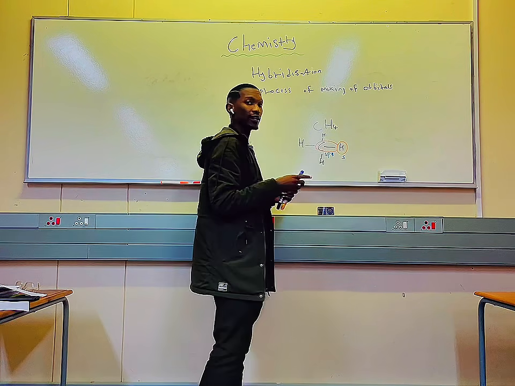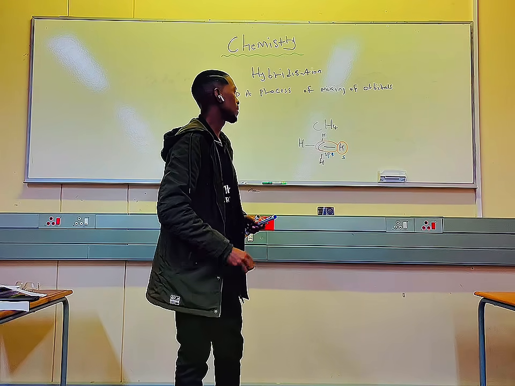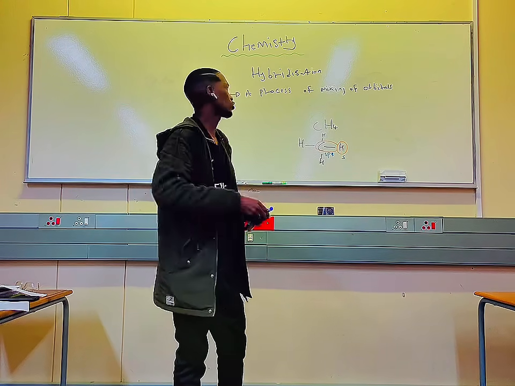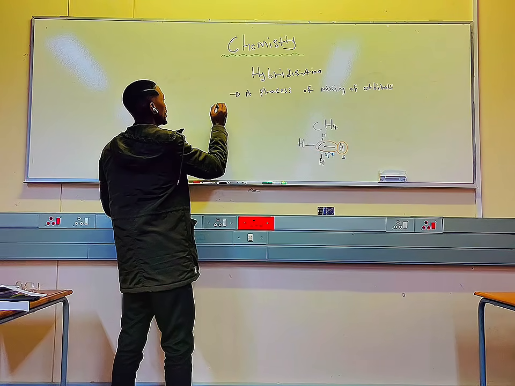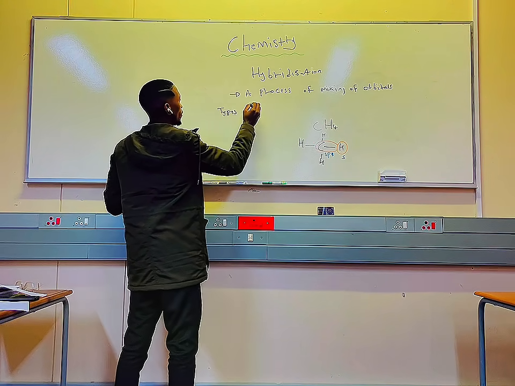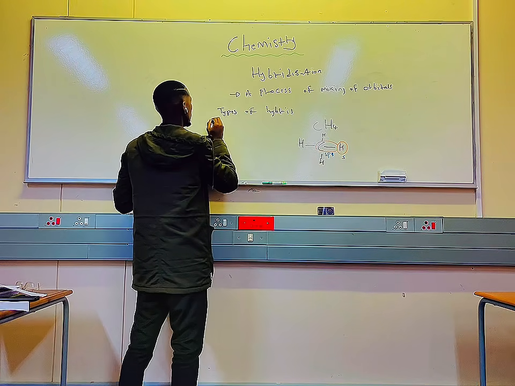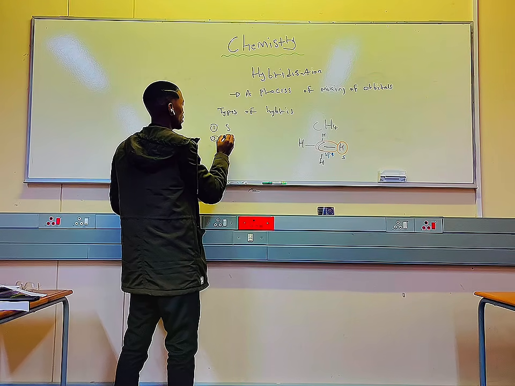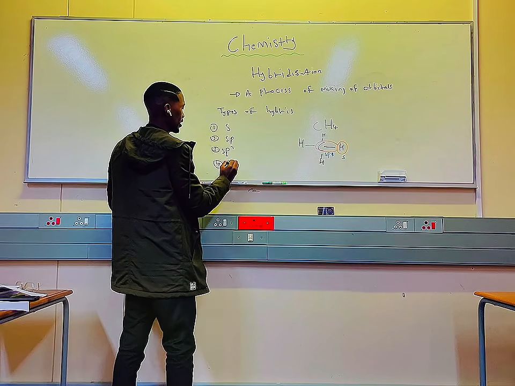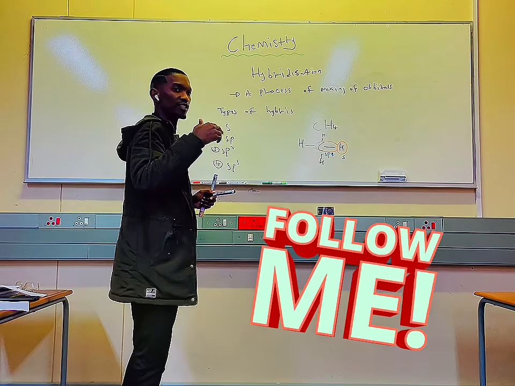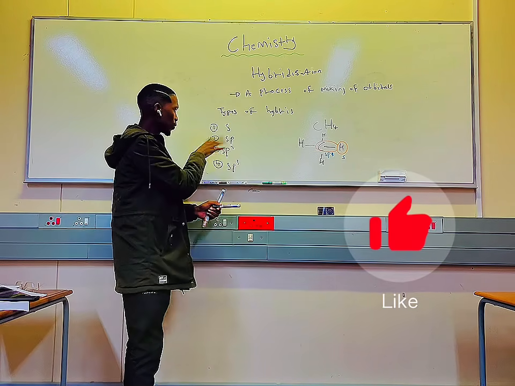I'm going to tell you why we call it sp3. There are different types of hybridization, which I'm going to mention quickly. Types of hybrids. Number 1, we have sp, sp2, sp3. There is also sp3d to the power 1 and so forth, but for now I just want to work with these ones.